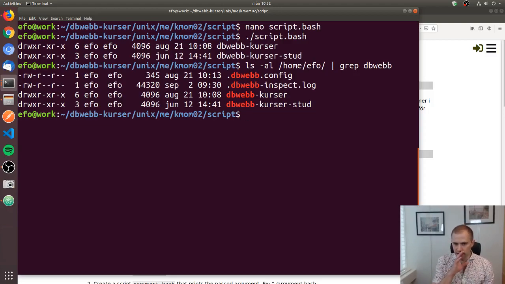We can use it both as a script in the .bash files, and we can use it directly in the command. What you can do with the .bash files is that you save the files and you can run them again and again. And that's one of the better parts of the bash programming language, the possibility that you can store them in scripts.